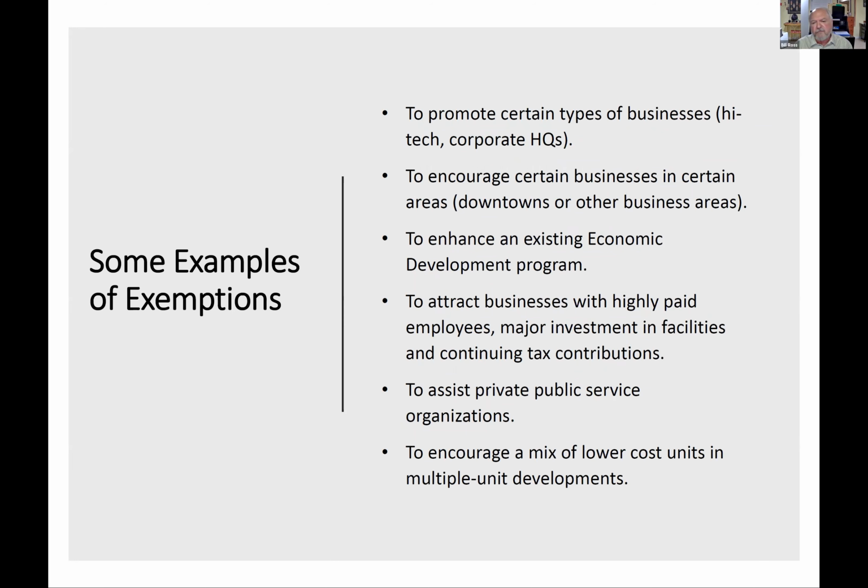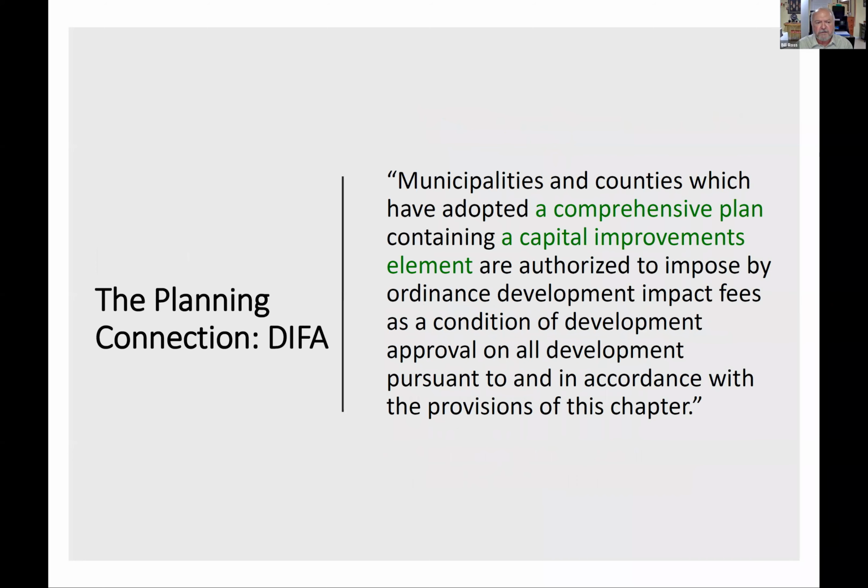There are basically two kinds of exemptions allowed and provided for in the impact fee law. One is for extraordinary economic and employment growth. The other one is for affordable housing. And in those exemptions, the community can adopt criteria. You get to define what is extraordinary economic development. One community said we needed more office buildings, so they came up with an exemption for that. Right today, there is only one community I know of that has an affordable housing exemption, and that's Sandy Springs. If in your condominium building, for instance, you provide a certain percentage of those units as affordable, and the city defines what affordable is, you get a percentage off your impact fee.